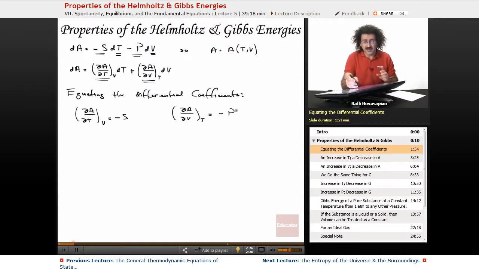So this is a rate of change. The rate at which the Helmholtz energy changes as you change the temperature is going to be the negative of the entropy at that moment. That's all this is saying. If you make a change in the volume of a system, the Helmholtz energy of that system is going to change at the negative of the pressure of that system at that point. And again, here you're holding V constant, here you're holding T constant. So because of these negative signs, this is what it means.